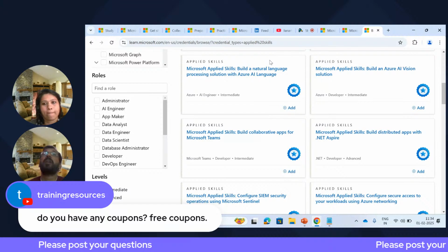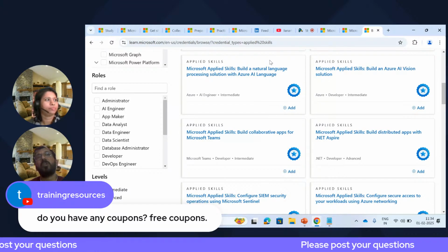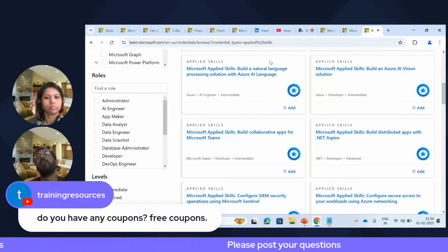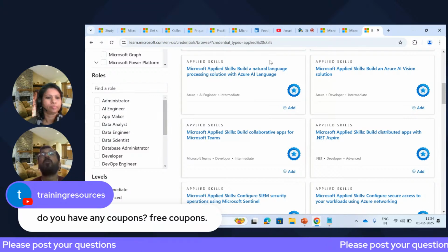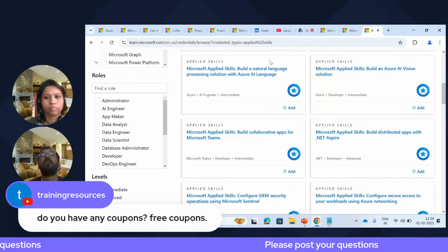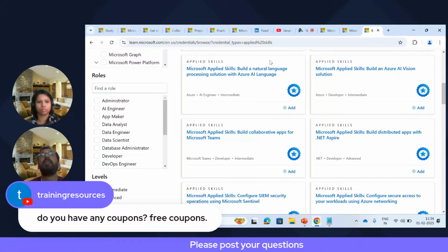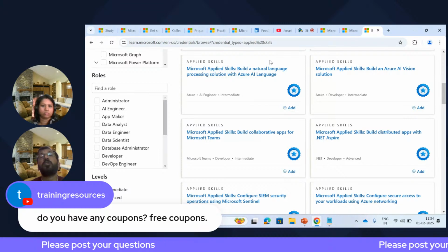For Microsoft certification, the first attempt and the second attempt both have to be paid. For applied skill, even if you are not able to clear it in the first attempt, after 48 hours you will be able to retake the exam. If you want to get a job in an organization or industry related to your background or stream, the recommendation is to complete your foundational certification, and then the applied skill certification gives you the hands-on experience.